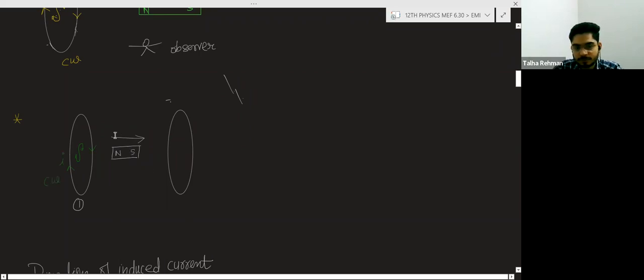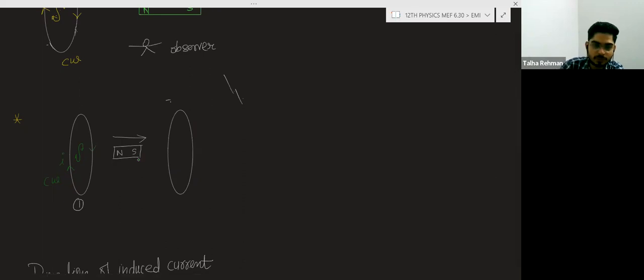And now for this coil, this magnet is going towards the coil, means this magnet is increasing the magnetic flux with respect to this coil, but the induced current will try to decrease that flux. And what is the cause of increasing flux? The motion of the magnet. So the motion of the magnet can be stopped by producing here a south pole, because south and south will repel. So there will be a current here clockwise. Basically, the motion of the magnet should be stopped.